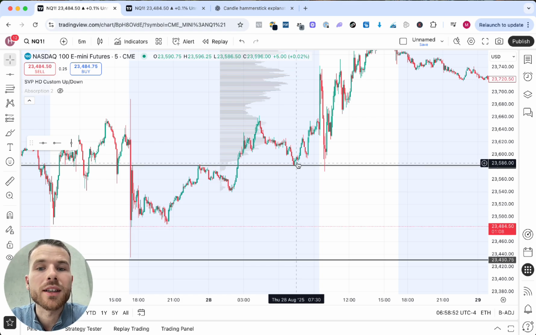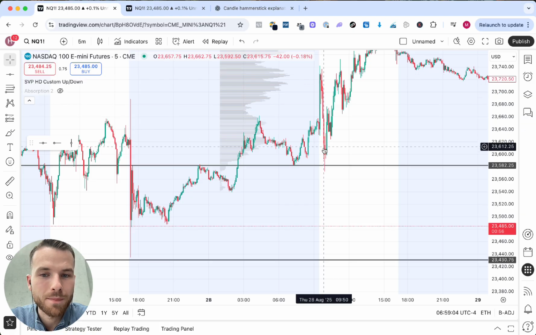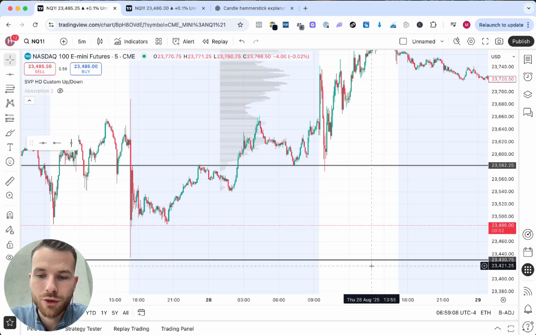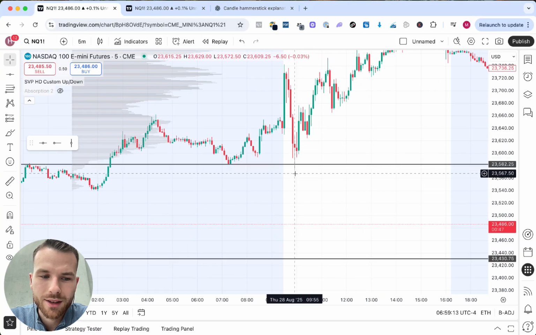And then the market came further up. We broke this high. But the market couldn't go further up than this. It couldn't because it didn't have enough fuel to the fire. But now the market did the following. We came all the way down here. And what is down here? There's liquidity, right? Interesting. And take a look at the candle. How does this candle look like?